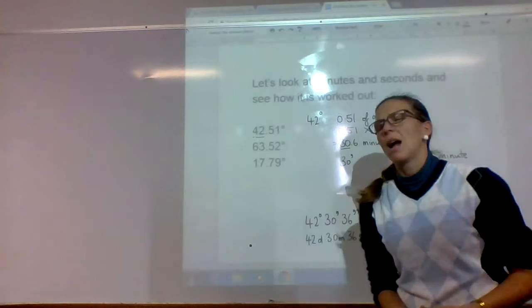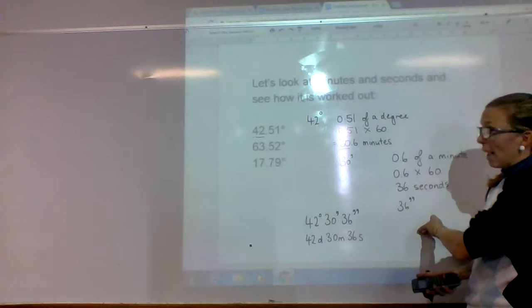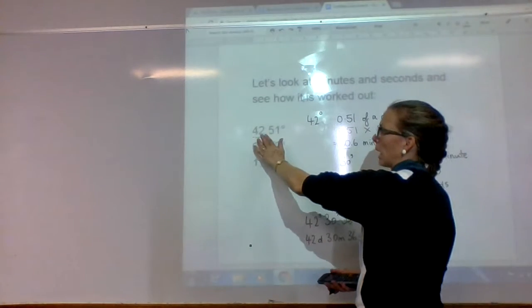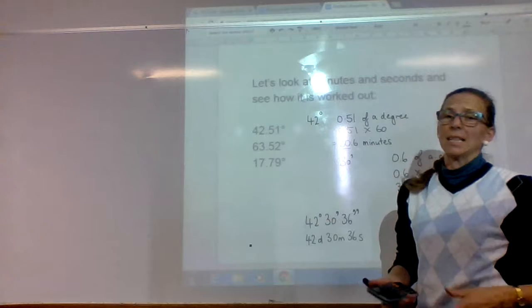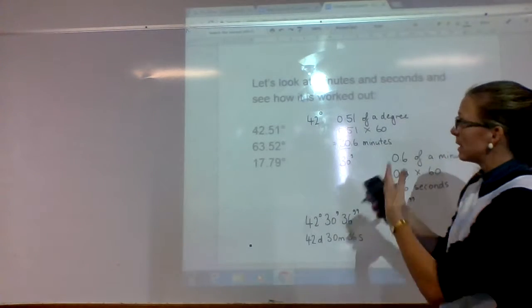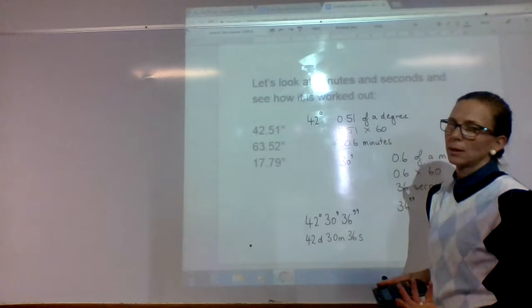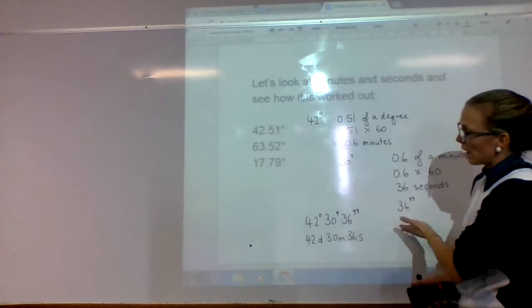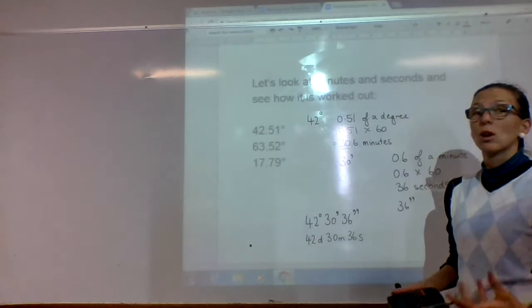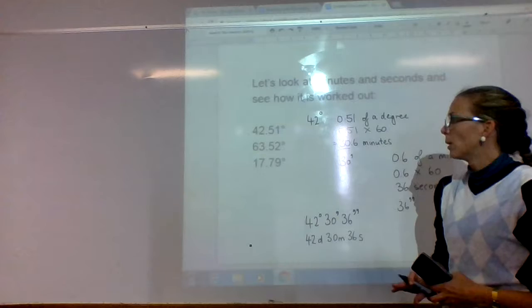Now I'd like to point out that this is a more accurate way of representing an angle than using a decimal place. I'd consider this an extension, okay? So consolidating isn't required to do this, but if you really want to show that you have a really good understanding of angles, then you could take this step and produce more accurate results. We'll have a go at the next one.